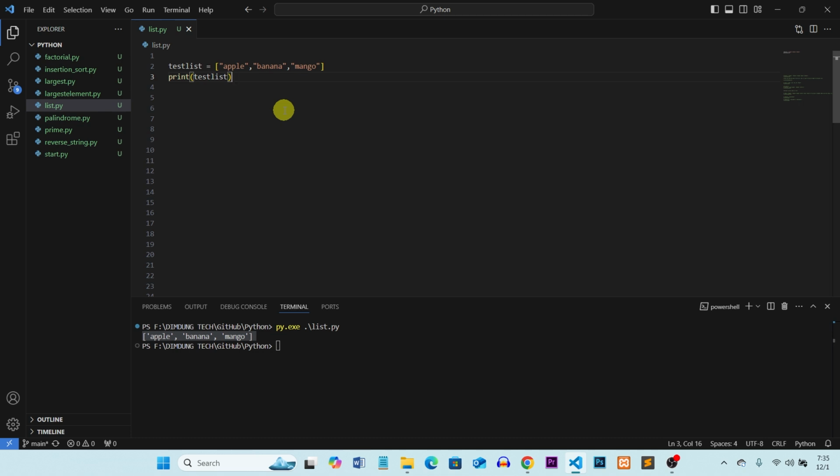List item indexes start at 0: the first index is 0 and the second index is 1, and respectively up to n minus 1. It means the total count minus 1 is the last index.